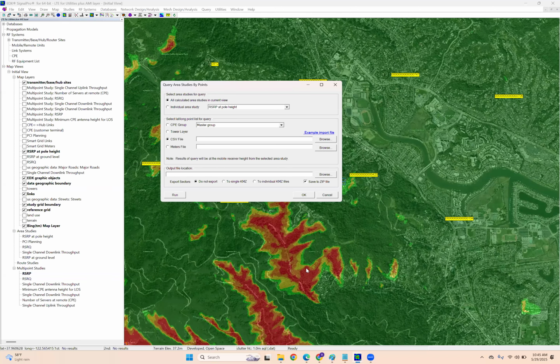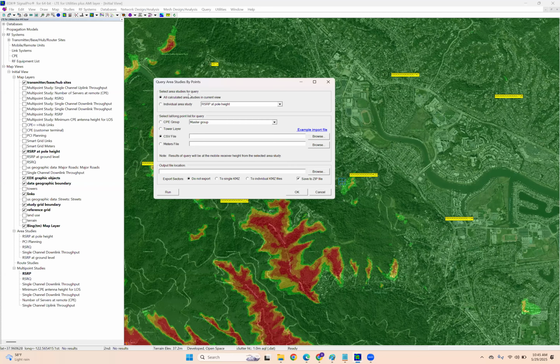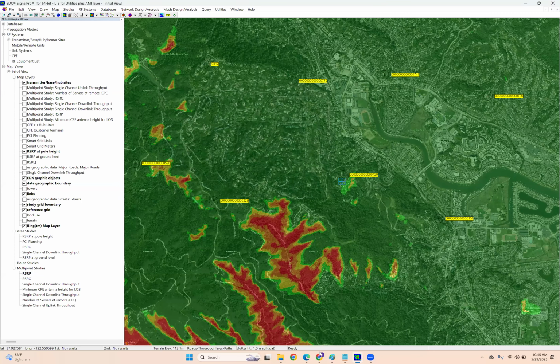And this will look up those locations in the area study and create all those exports based off of just one or all of the area studies. That's been a huge time saver for some of the folks that are doing really, really big multi-point. So I wanted to show you that feature in case it was relevant for anybody.